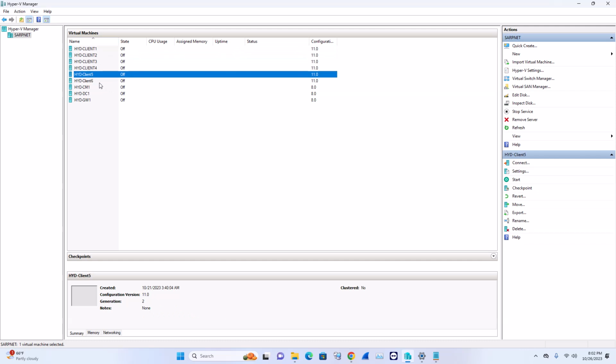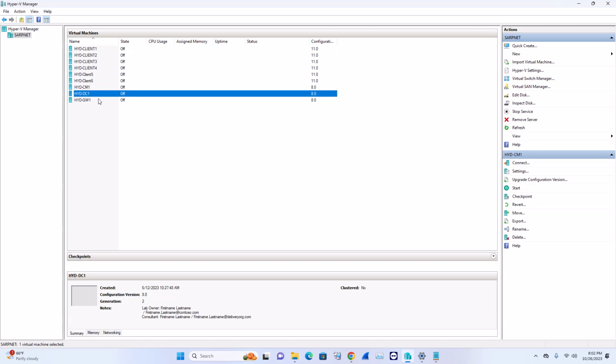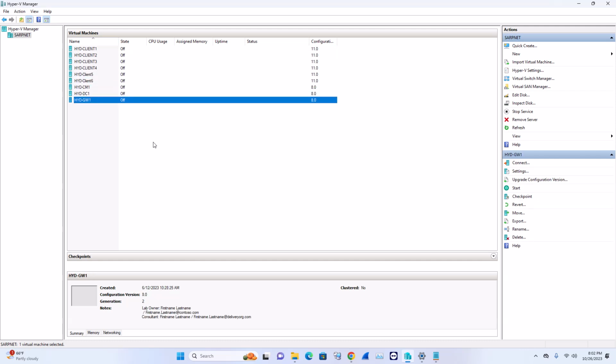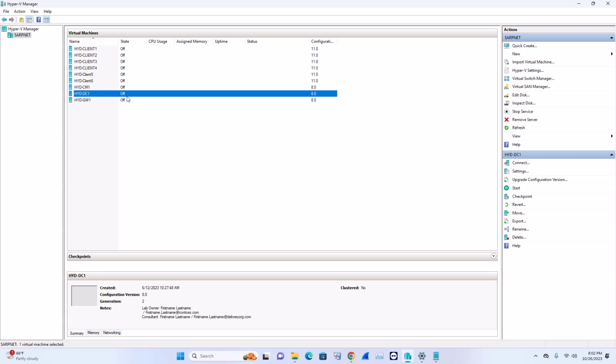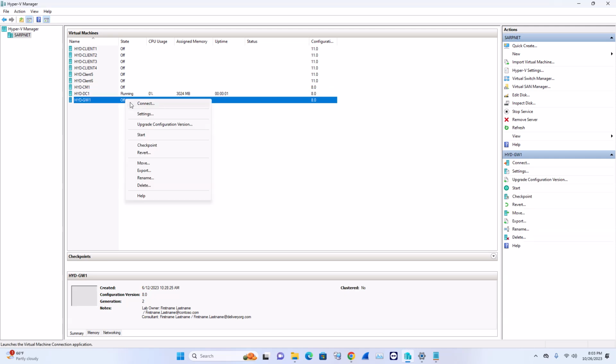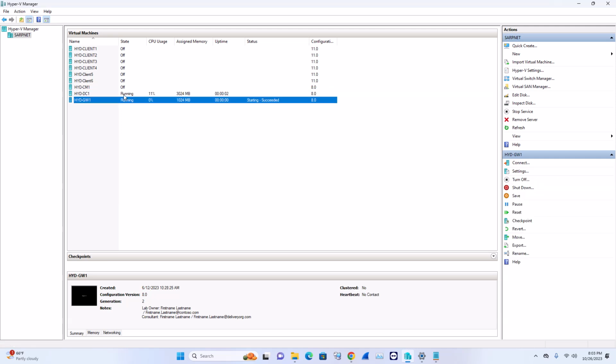Once the installation is running, you just need to wait for it to be over. And how do you know if the installation is over? All these computers will be turned off, and only this and this will be running. It will say running. This will say running too. Then the rest will be off. That way you will know the installation is done.